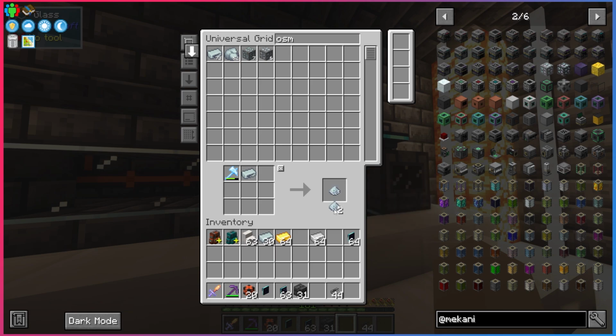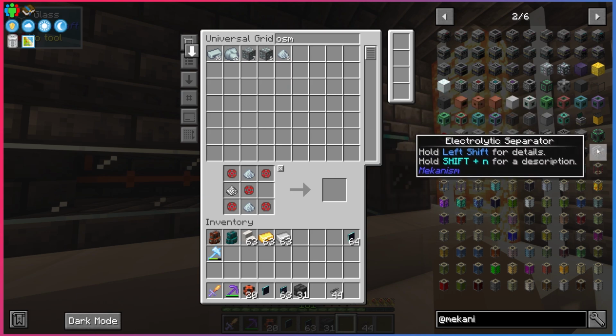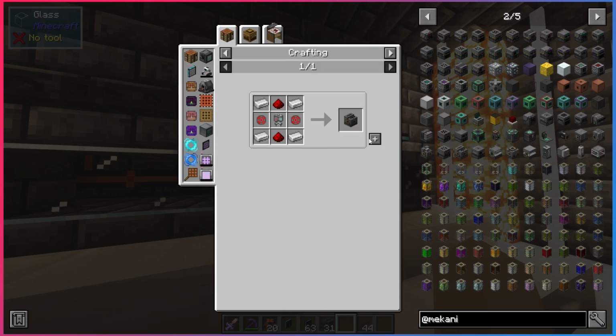All right, so let's get our 2 dusts. Let's get some gold dust and some iron dust. Keep our hammer on us. And let's put that in the system. Now let's make our electrolytic core. Put that into the system, and now we can make an electrolytic separator.